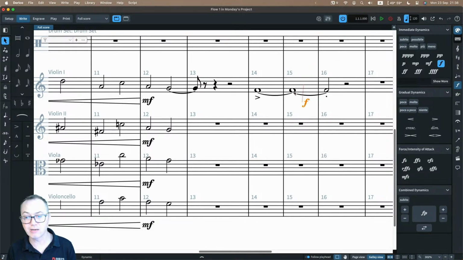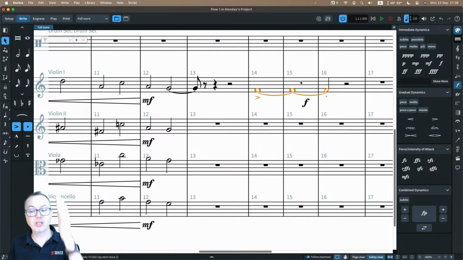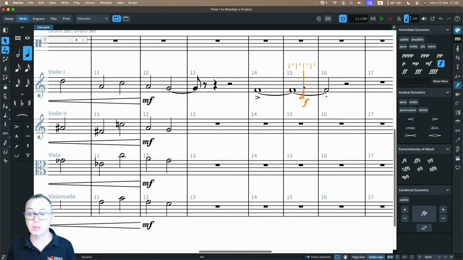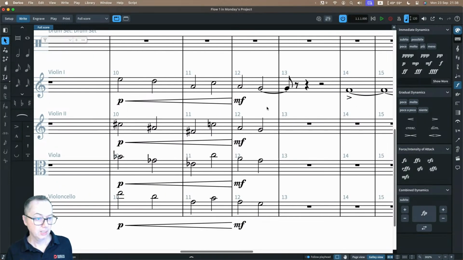So don't necessarily go, oh, I must click on the note to add a dynamic. Not necessarily. You want to be on the beat position where things go, and this can apply to lots of things. When you want them to be in a particular place in a bar, then you can use the rhythm grid here, set the caret where you want it, and then input something at that point, and that can apply to lots of things as well.